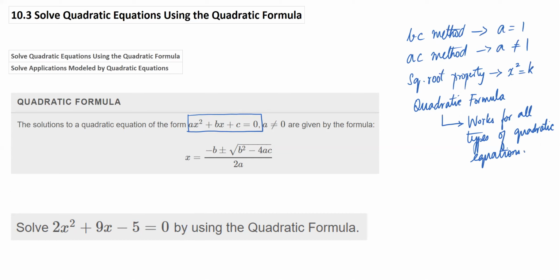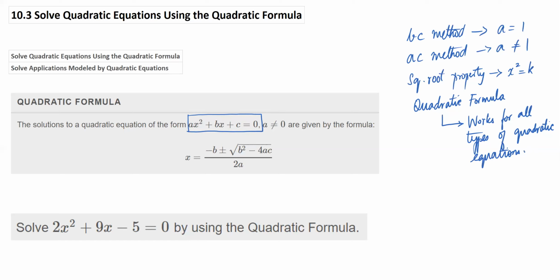Because it does a lot for us, the formula looks more complex than usual. The formula itself is bulky, but it's doing a lot of work for us. So it's a good thing that we have this formula. I will also post a video, or you can even find it yourself on YouTube, with songs and tunes set to help us memorize the quadratic formula. One of the songs was set to Pop Goes the Weasel and so on. So it'll be very interesting for you to actually check that out.